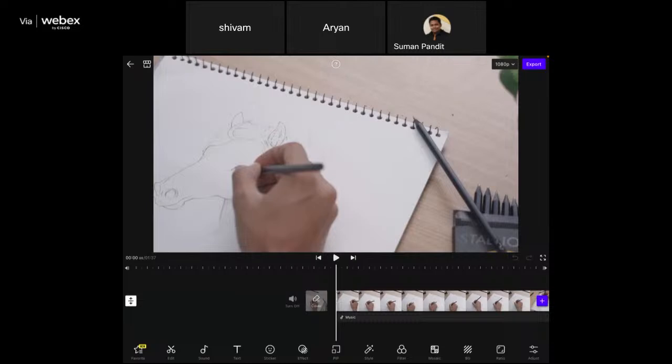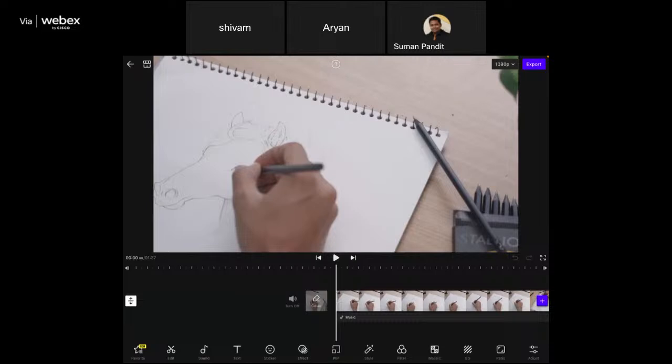Just have basic cuts in between where you want to cut out the portions that are not necessary. Just add those portions and delete the portions that are not necessary in the video. Add a sound effect if you want to, just to create some ambience. But if you're giving it out to AIM, try to give one version without any sound effect and give one version with some sound effects.